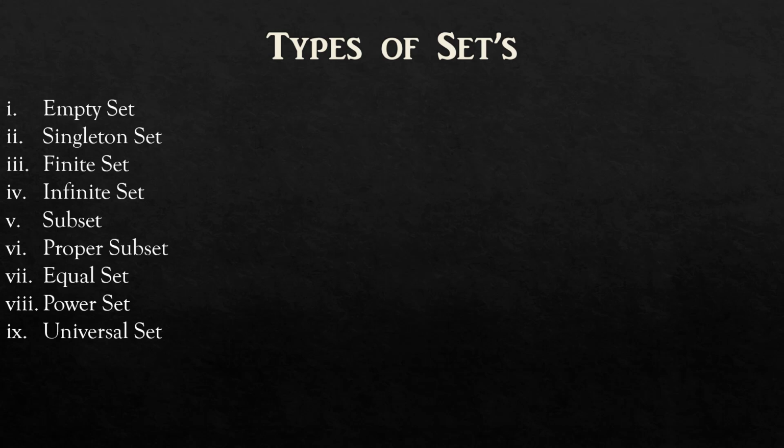Let's start with the first type of set, the empty set. An empty set is also considered as a null set or void set. A set containing no elements is called an empty set or null set or void set.